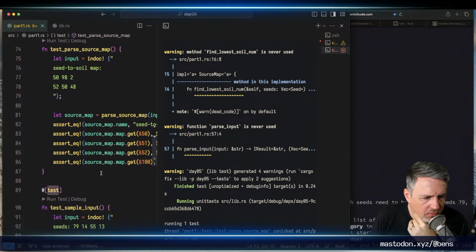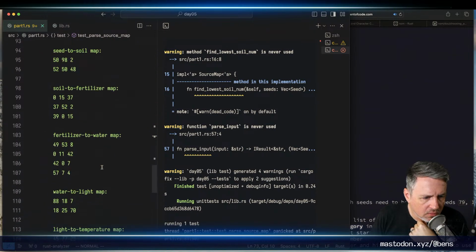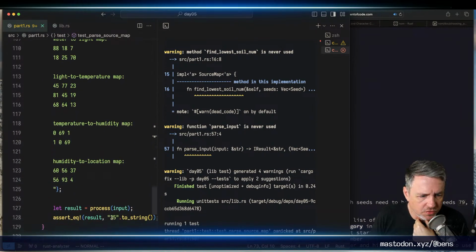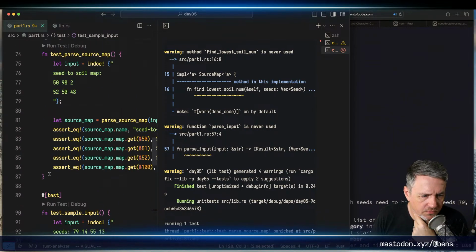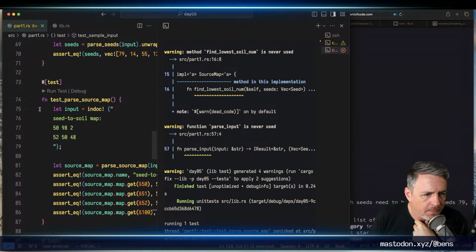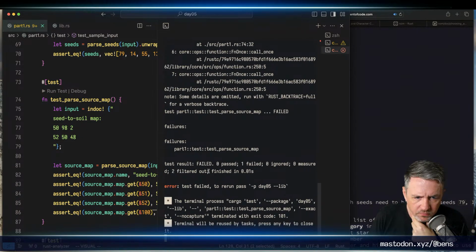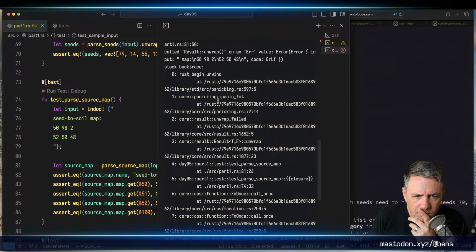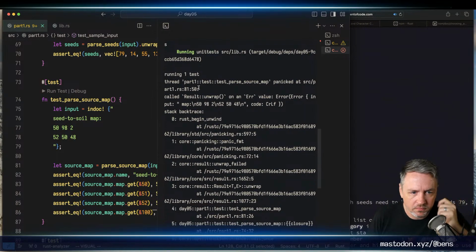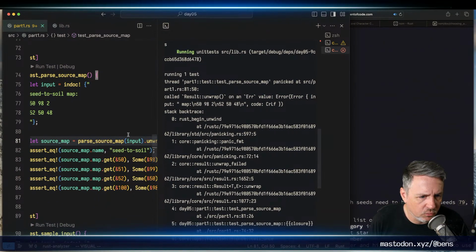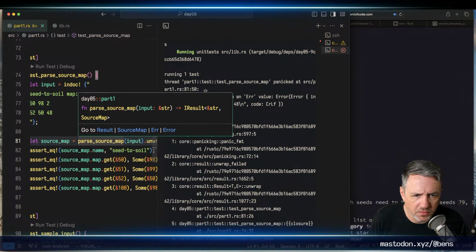Let's make sure that, and then that's test sample input, which should result in 35, which is the result of part 1. So parsing the source map, let's see, where did that one fail? Okay. Unwrap error. This happened on line 81, so we couldn't parse it.